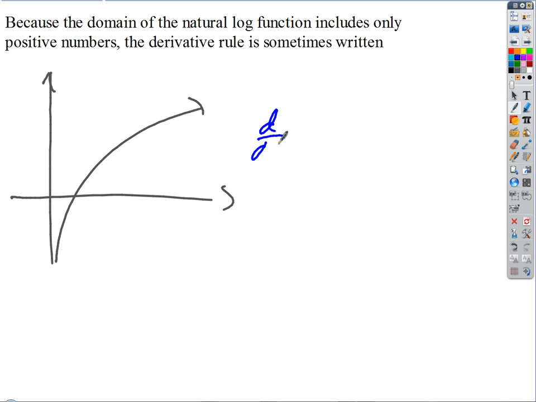So it's only defined for positive numbers. Sometimes we write the log rule for differentiation this way. The derivative with respect to x of natural log of the absolute value. What did that do to change things? Absolutely not. And this is literally the way to kind of think about this. When you see a natural log function written this way where it involves absolute values, it doesn't change anything. The rule is still the same. It's only there to ensure that you're not plugging in negative values into a log function, because you can't do that. That's all it's there for.